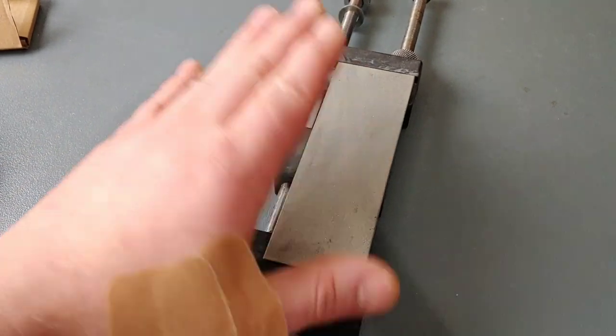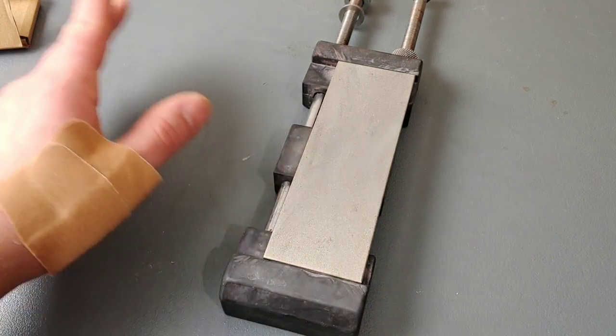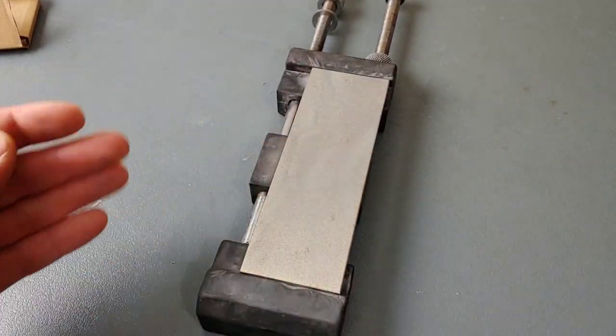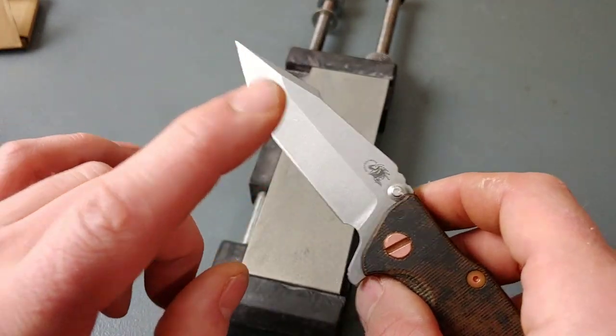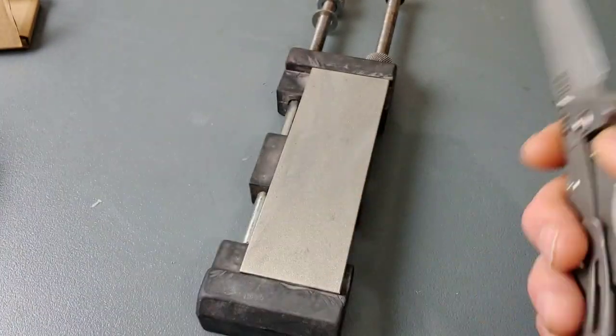I'm going to be starting off with diamond plates. I might move to a different kind of stone. I'm not sure. But the video isn't necessarily about what I'm sharpening with, even though that will come into play. Mostly just about what I'm sharpening, which is a Tanto. And this one is in 20 CV.